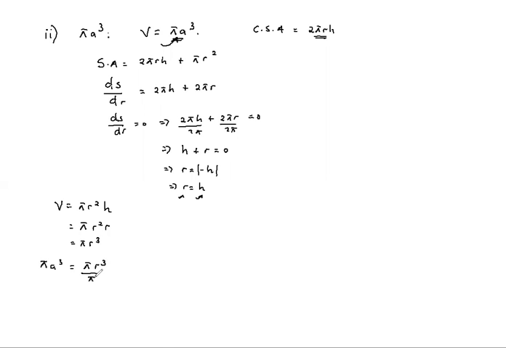So divide by pi, we remain with a cubed is equal to r cubed. Get the cube root. Since the powers are the same, even the bases must be the same. So I have a is equal to r, but r is equal to h. This means that r is equal to a, h is equal to a. We are told in terms of a. So that's how you get the r and the h.